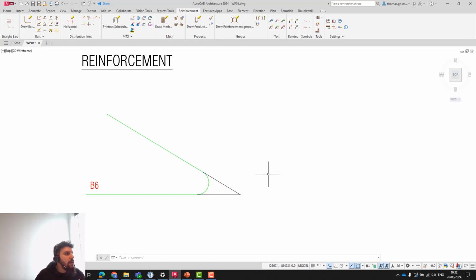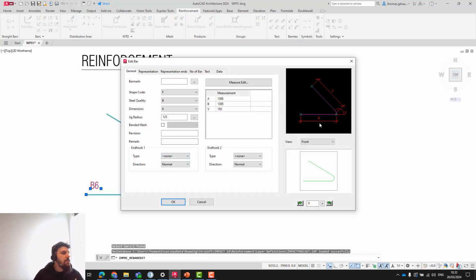What we have done in Impact Reinforcement 14 is we address something that has been mostly unsolvable in many years, but now we found a way to solve it, and that's basically detaching the geometrical representation on the drawing from the actual values that we put in the file, especially when we create this jig radius here. This shape code is one of the shape codes that actually had issues before regarding the distance and the dimensioning.